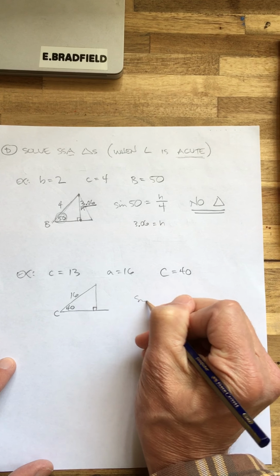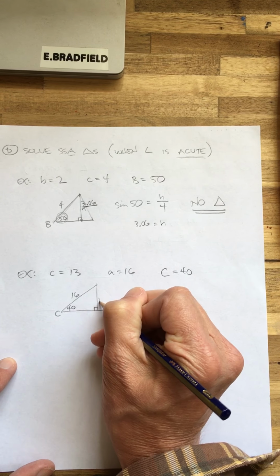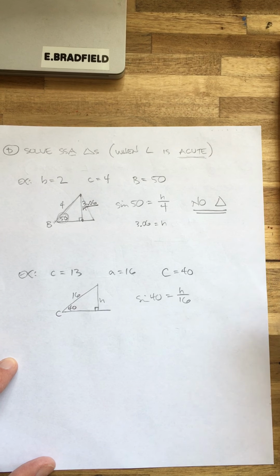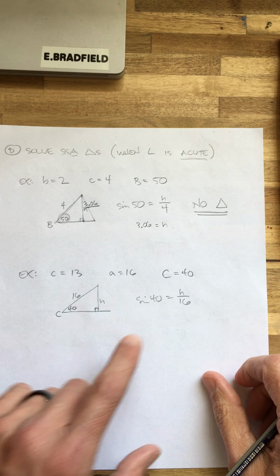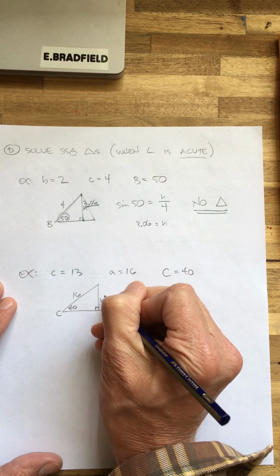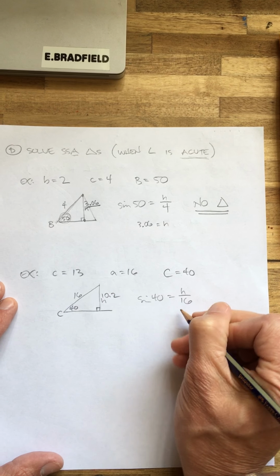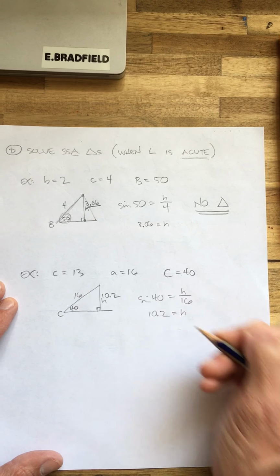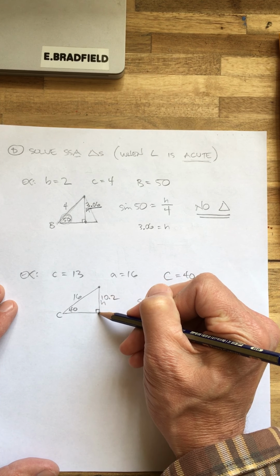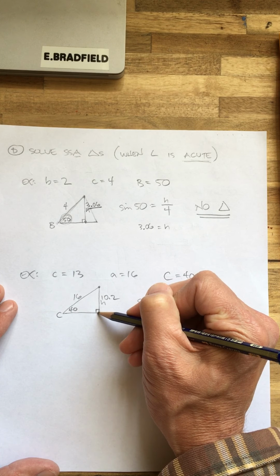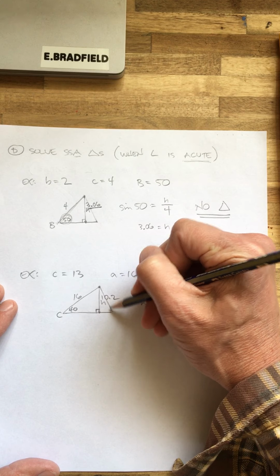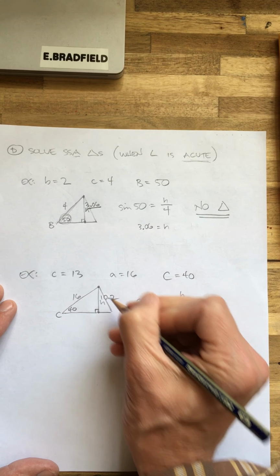So we have the sine of 40 equals this height over 16, the hypotenuse. So sine of 40 equals, times it by 16, and that height is 10.2. So this guy is 10.2. Okay, the height is 10.2. So now, the shortest distance from here, perpendicular down to the base, is here. That's the shortest distance, okay? So if I wanted to go out here, that would be longer than 10.2. So there we go. We have this guy right here.